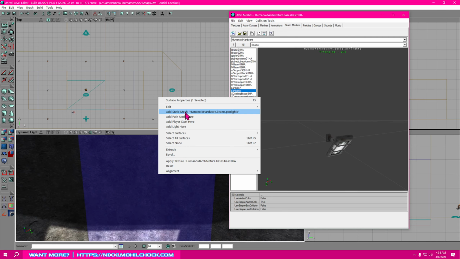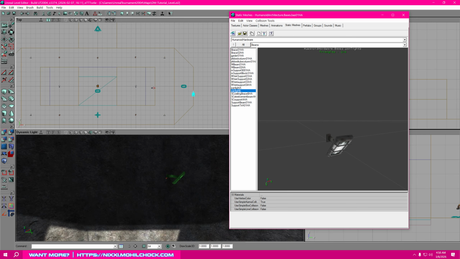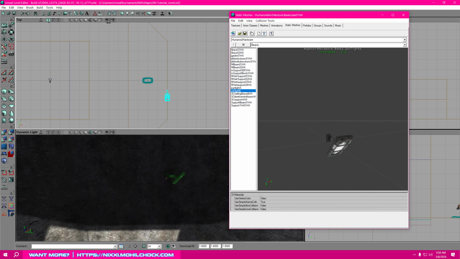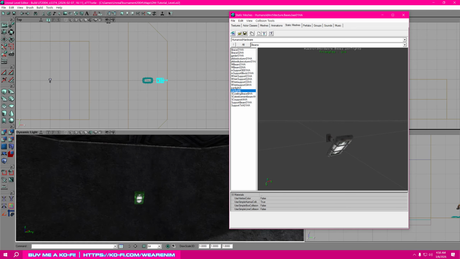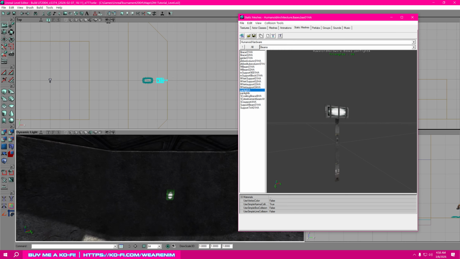So we're going to put this light up on a wall. We're just going to add static mesh, humanoid hardware, pan light B. And let's go ahead and center this. And you know what? I'm also going to pull in pan light A as well.